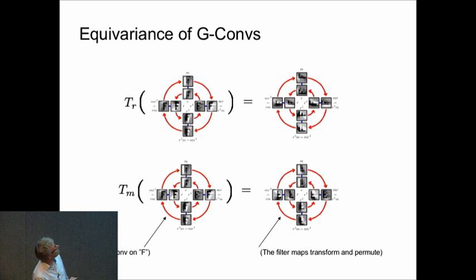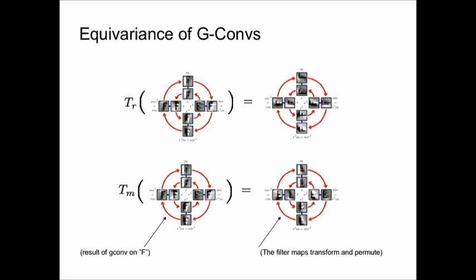And now what we need to show is that if I operate with my T operator on it, which is rotation, so I now rotate my image F. Now, clearly, all of these filter maps rotate as well. But the additional thing you should see is that this image now moves here. So this image here is now moved there. So if you think of each of these 8 as now a stack of 8 filter maps, what has happened is that there's been sort of a cyclic reordering of these filters in this filter map.